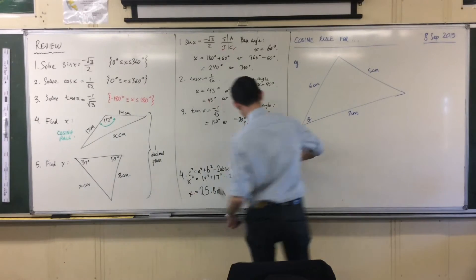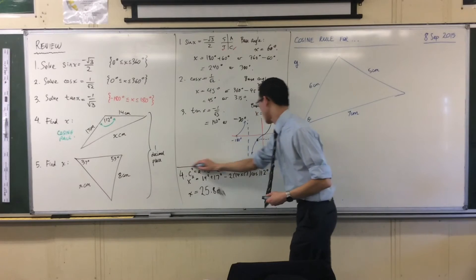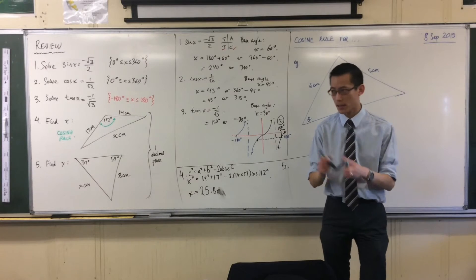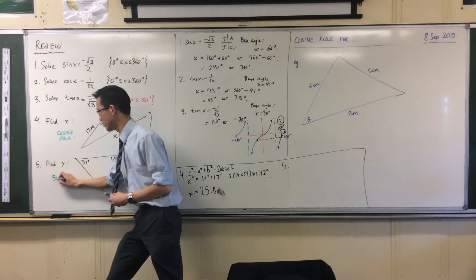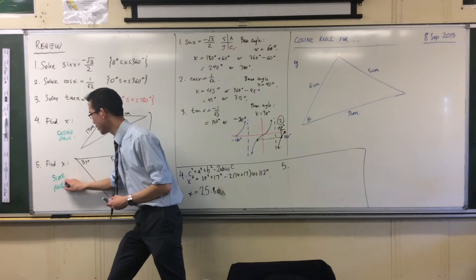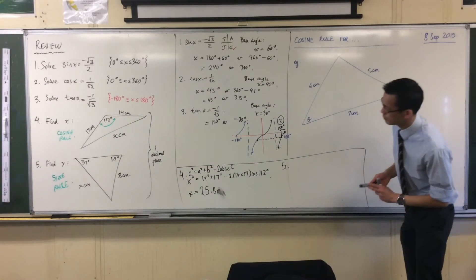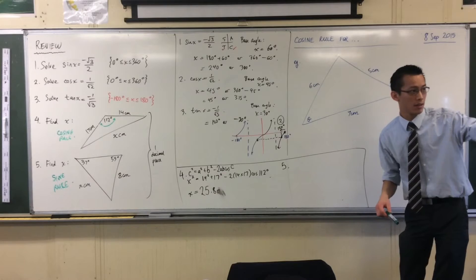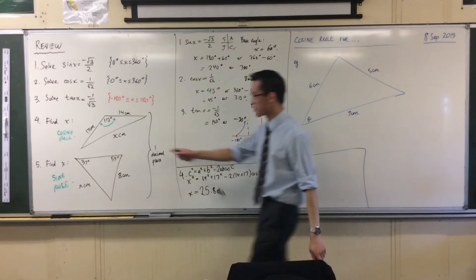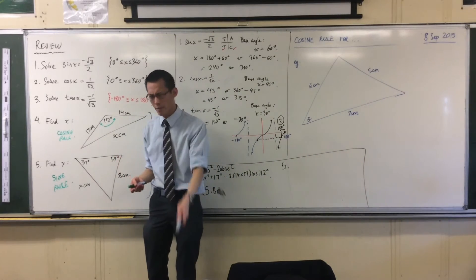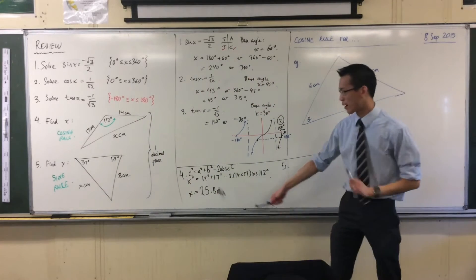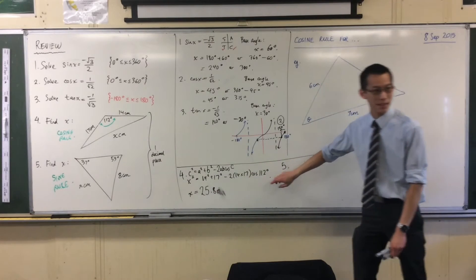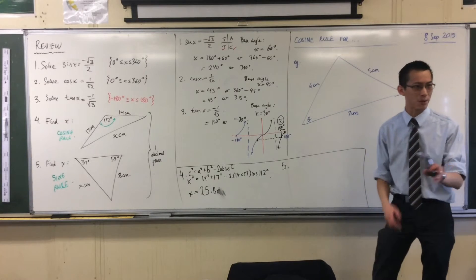Just lastly, for question 5, which rule are we going to use? It's the sine rule. Someone says they got 23.2 for the previous question. Is your calculator in the right mode? Another person got 17.5. I'm pretty sure it won't be 17.5 because that doesn't look right. 23.2 does look in the right ballpark. Being that we've got a couple of people who have this, maybe just check your numbers here, make sure your brackets aren't funny and your calculator hasn't done something unusual, and then take the square root. We'll check it a bit later.